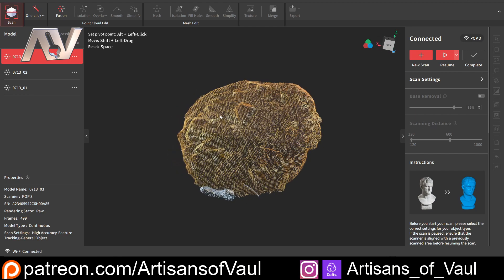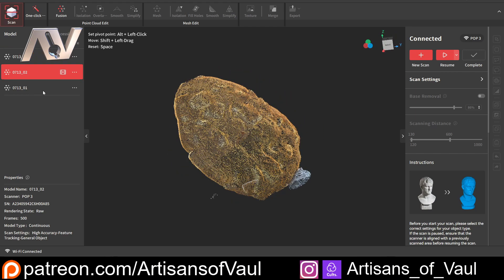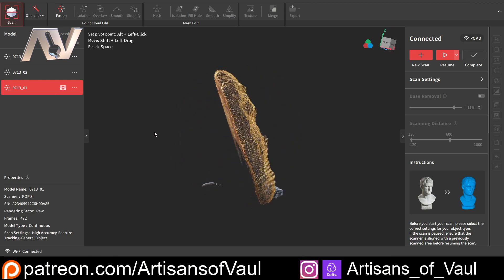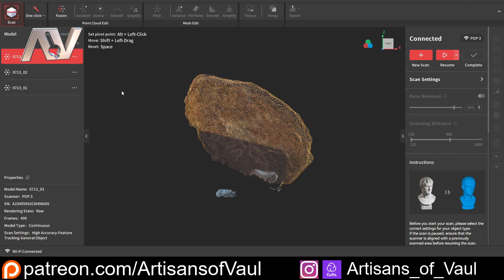At this point we've got our three scans. We can see each of them and click through each of them in the model window. Now it's very important that we have some overlap but we don't want to cause the software any confusion. What we're going to do is go through and make each of these scans perfect and ready to go before we merge them together. We work along this top row, effectively going from left to right. We have a one-click edit option which will do everything for us in one go — I'm going to avoid using that because I like to control what we're doing. Other softwares may feel more beginner-friendly, but this is actually really easy to use, and without this level of customisability you're really limited in what you can do.